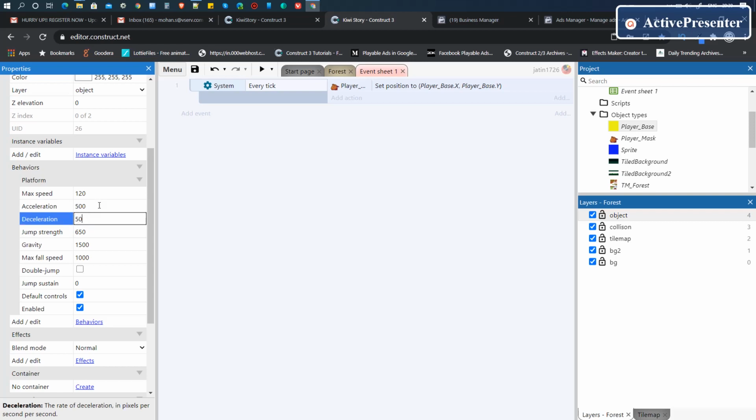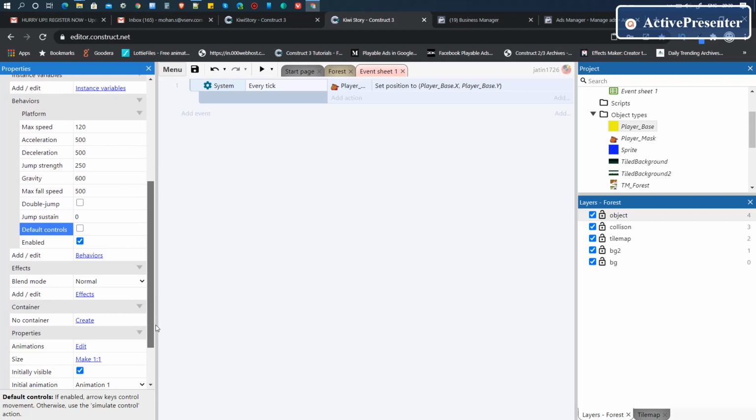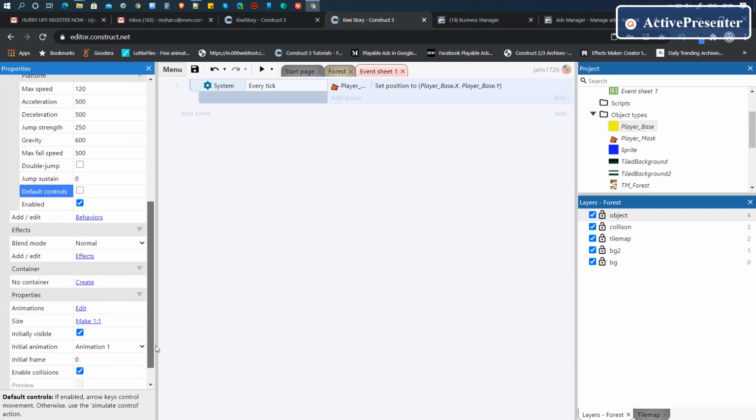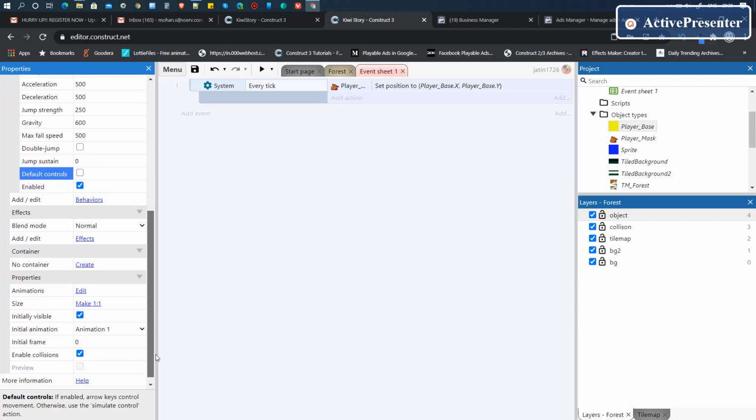Same for this also. Let's give it like 250. Gravity we will reduce. This also we're gonna change, and let's remove this default controls and keep it enabled. I think we are good here.